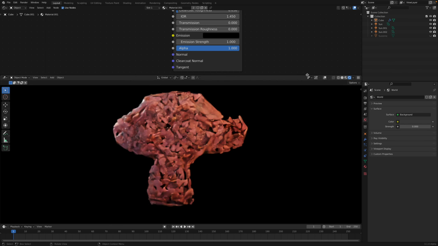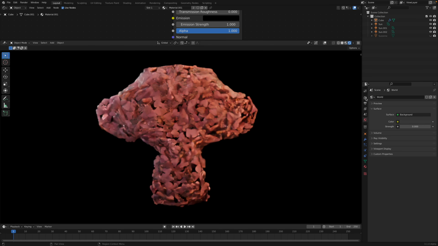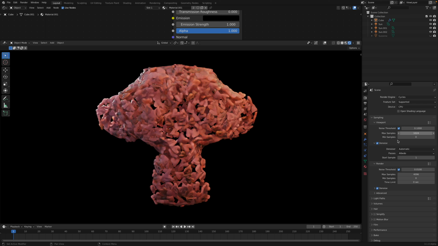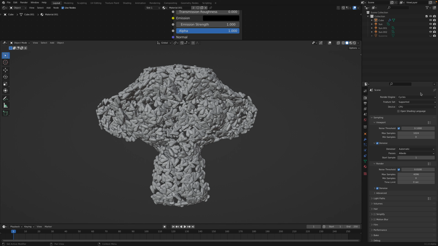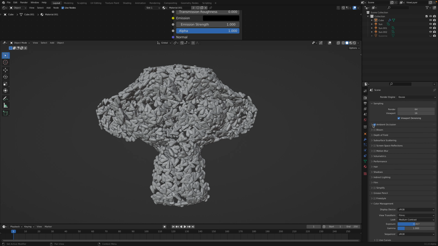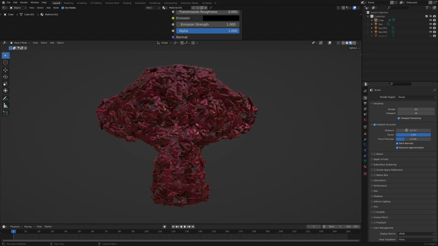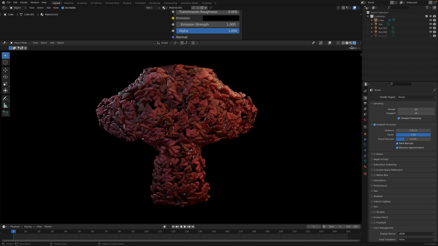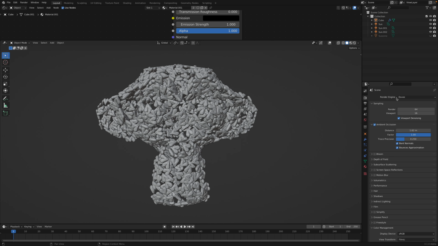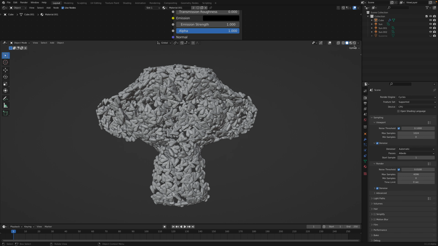By the way, I'm using Cycles set to CPU with the denoising on, so when it's rendering, it's like doing the painting, and you just need to wait a few seconds. If you are using Eevee, you can do this type of thing. Ambient occlusion, and it's already rendering. Yeah, this is an Eevee render. It's slightly different to Cycles. Still, both are pretty nice.